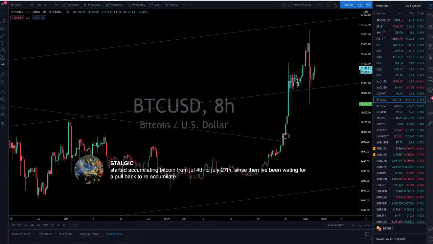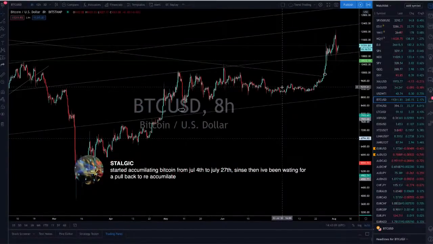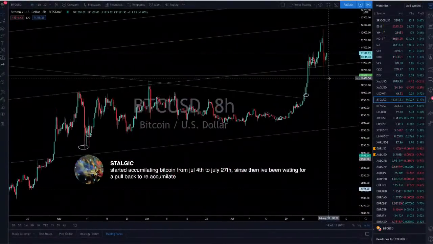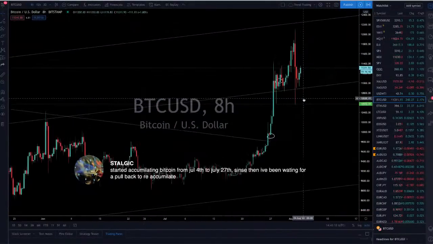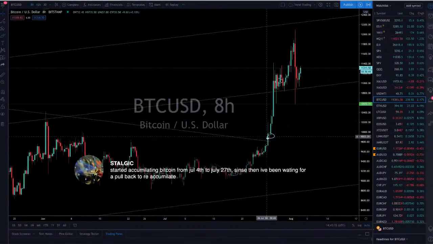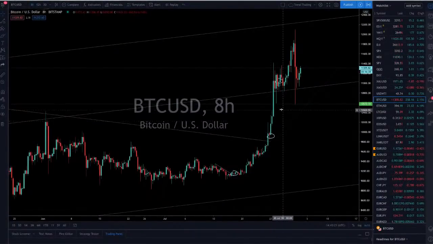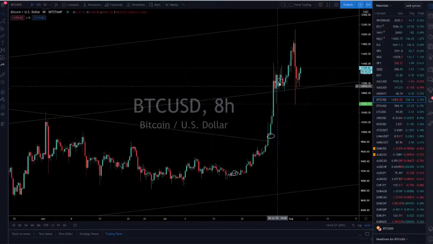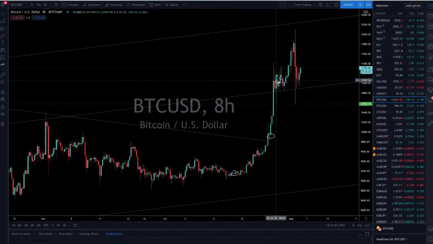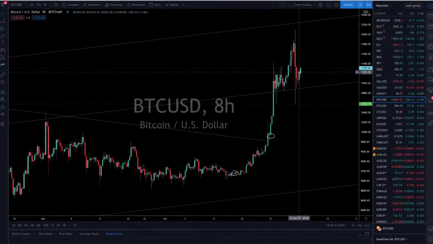So, by the way, we've had multiple opportunities to accumulate Bitcoin. The first was this circle over here, after the start of the break of the trend line for the bull market, then the pullback for the retest and the resumption upwards. That was the first chance to add. Then we took out this area of resistance at 10,400. We traded above it. Once you confirm that support, that was another area to add. This looks like another area to add.